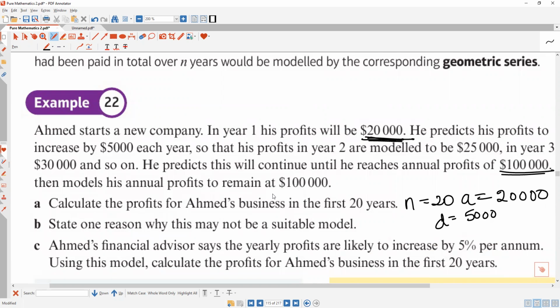They had to say total profit. You understand? Okay, first do something for me. All of you say, within those 20 years, at what year did he reach his profit of 100,000? 16th year. 16th year? Yes. She's saying 16. Can you guys confirm that for me? Do the sum and show me that within the 16th year, sorry, 17th year, his profit reached 100,000. Everyone show me online, and those who are offline too. Sujata, I hope you are understanding. I'm pausing, okay?